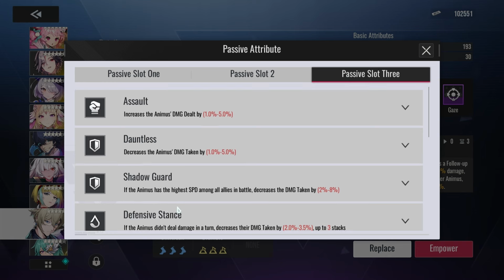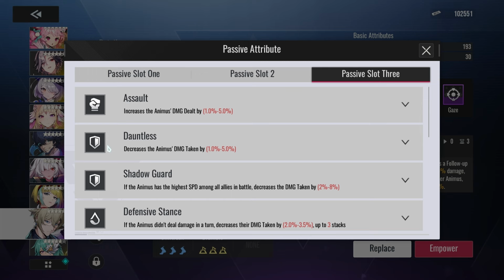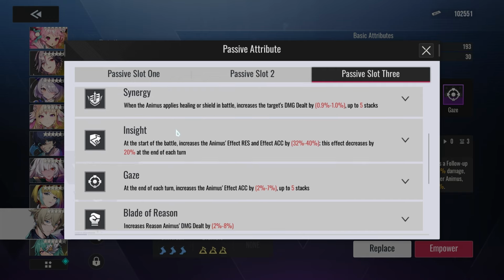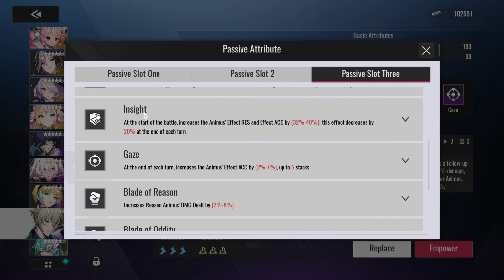And slot 3, we have more interesting stuff. Again, if you want to play more defensively, you could go for damage taken decreased. But in the case of a character like this, you want to go for either Insight or Gaze. They are opposites. I would say Insight is more relevant for PvP, while Gaze is more relevant in general, but especially for PvE content because it's longer. The reason is that Insight, at the start of the battle, increases the enemy's effect resistance and effect accuracy by 32 to 40%, but this effect decreases by 20% at the end of each turn. So basically after a couple of turns, it's going to be 0. And this is more important for PvP because you want to be sure to have very good effect accuracy on turn 1 to make sure that you apply whatever debuff or malus the character does to the enemy team.